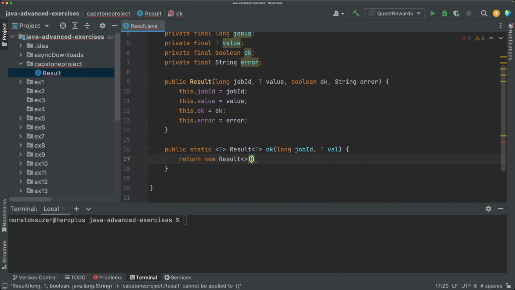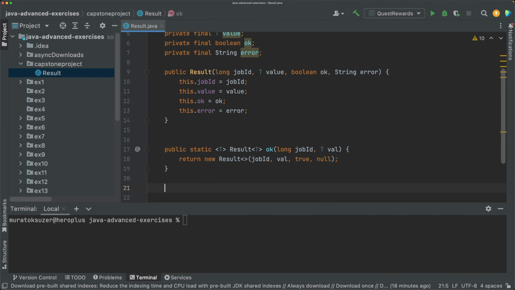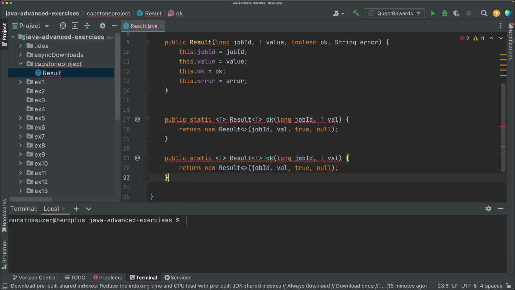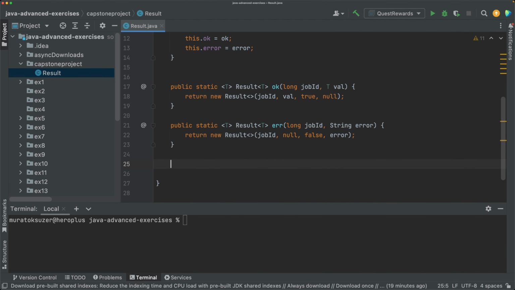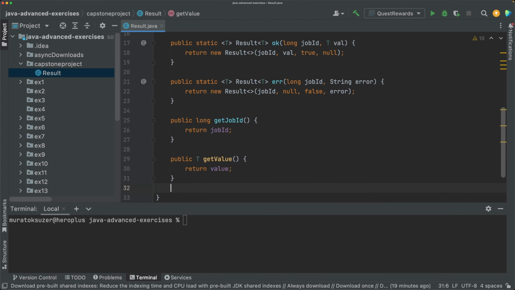Define public static builder methods. Add getter methods.